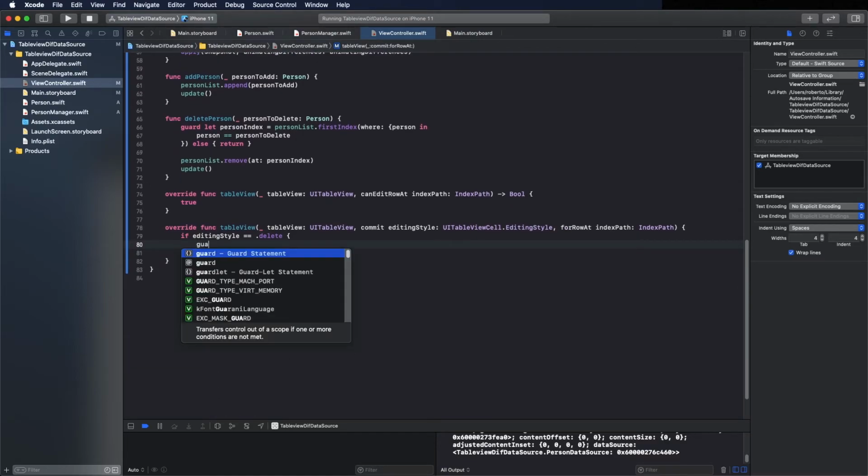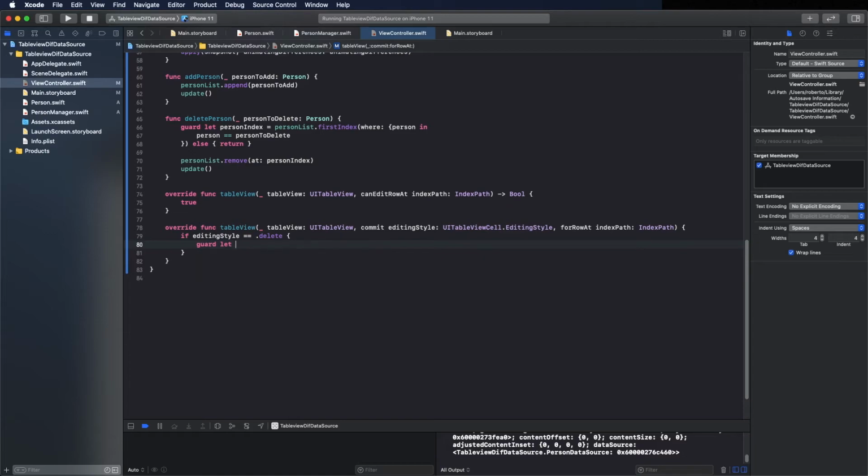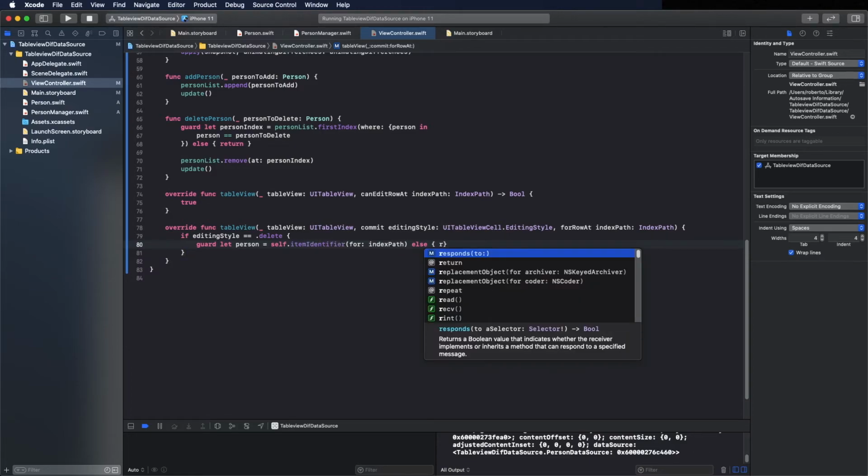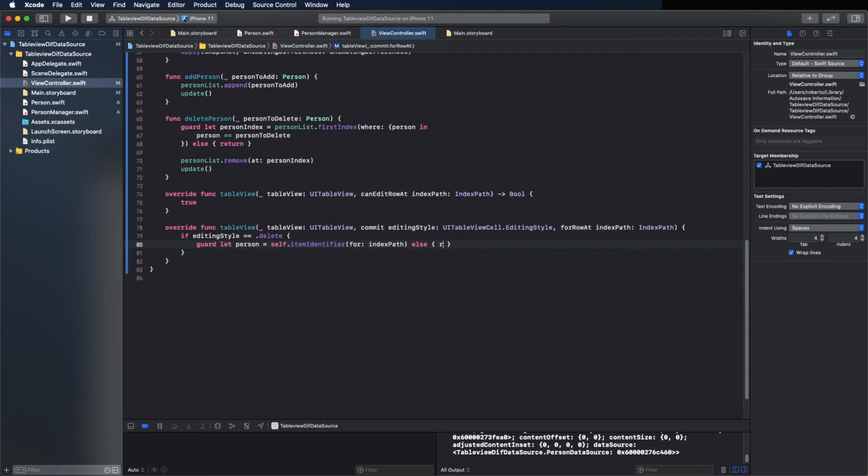Okay. First, we need to find the person at the index path we want to delete. So to make sure that we have a person at that index path, guard let and else return. And now call the method deletePerson we just created, passing this person.